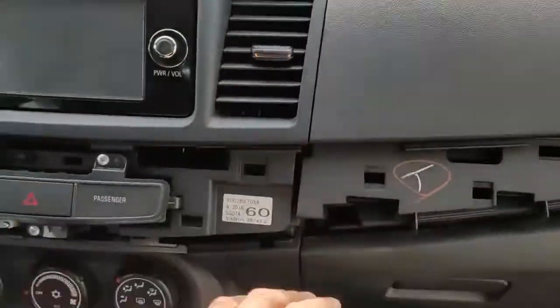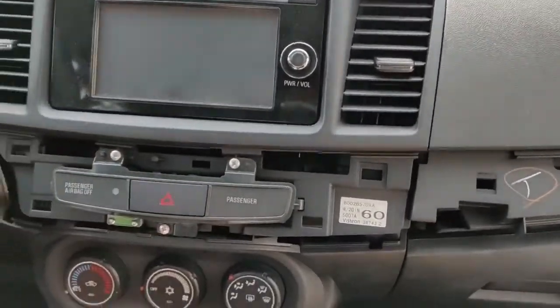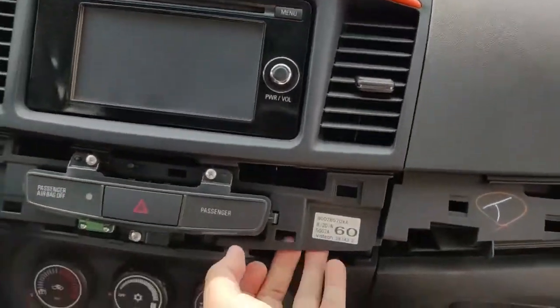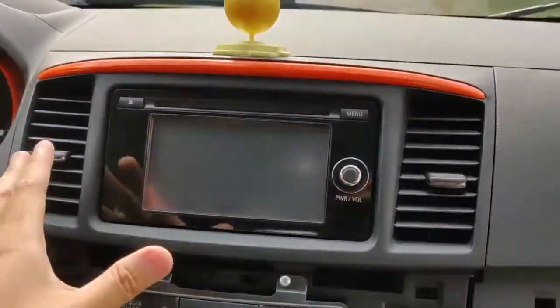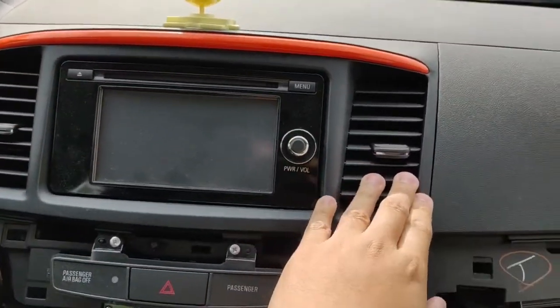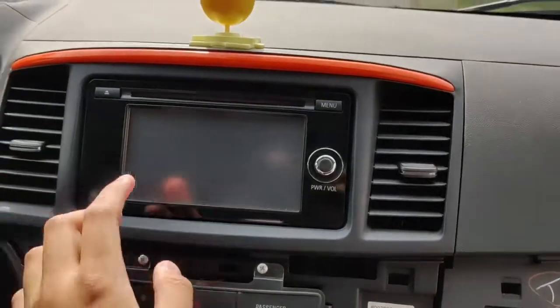So once you have this off, you just take out these 3 screws, and then you can unplug this, and then you put your fingers here and here, and you pry up, and then the whole thing just clips off basically. And then once you have this whole bezel piece off, you gotta take off the vents and then transfer them to the new bezel on the Android head unit, and obviously take this out.